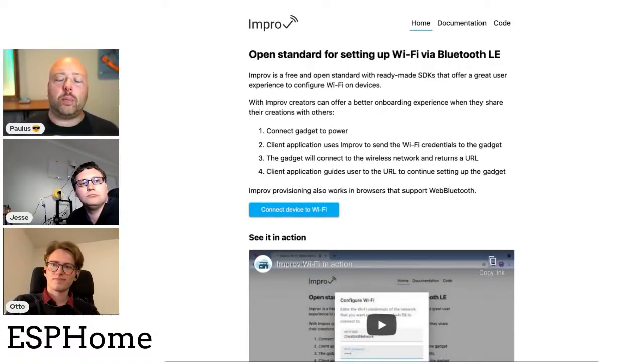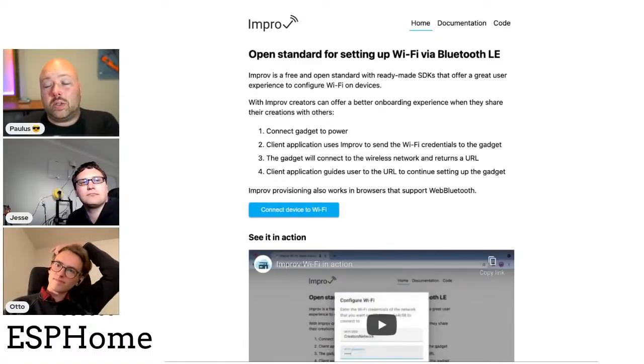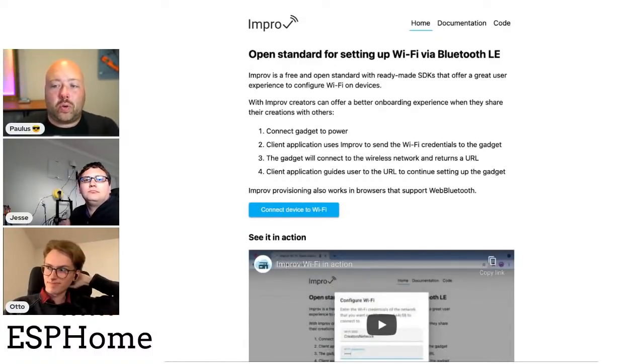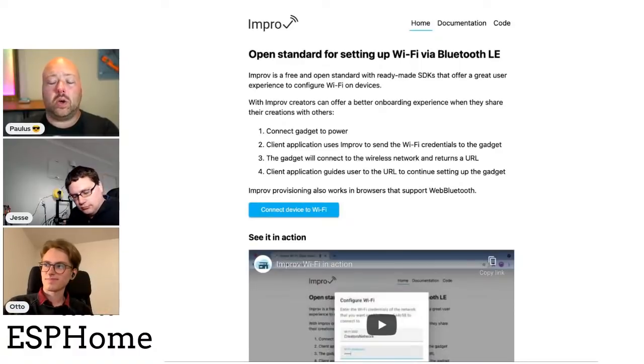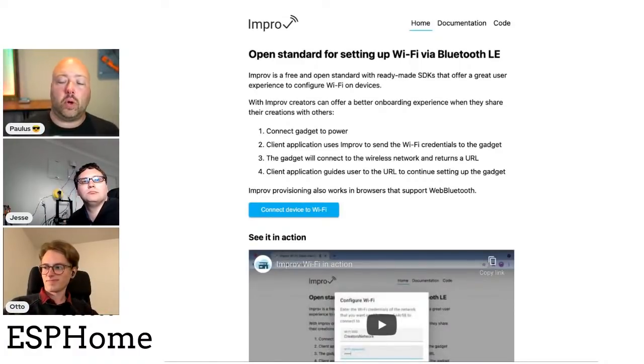However, while we were developing this, we were talking to WLED. We worked a lot with Eric Cookie, the founder of WLED. And he said, well, right now I cannot add this to WLED because it requires pulling in the full Bluetooth stack just for getting it online. And so we realized that's kind of annoying, right? Because if people are not making it easy to get connected to Wi-Fi, then it's kind of annoying. And one of the things we noticed with WLED especially is that people will install it.